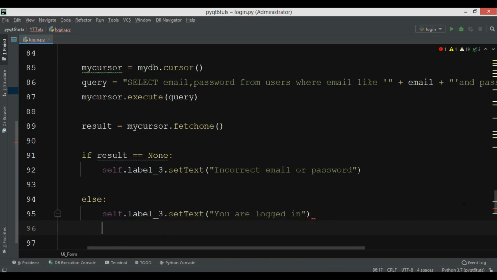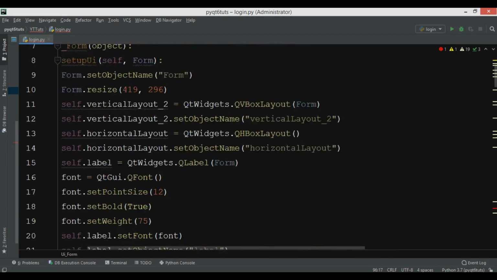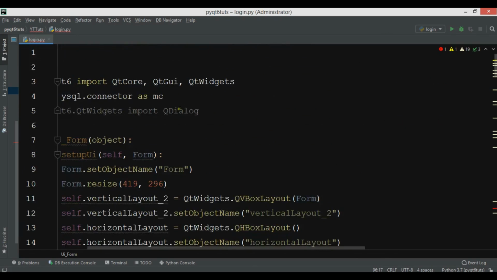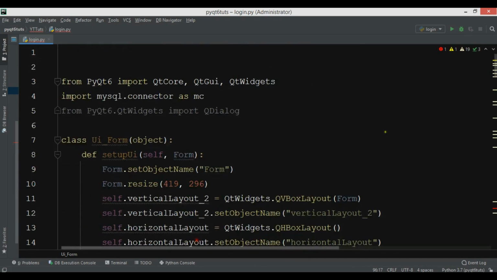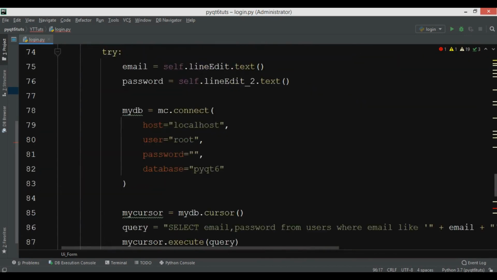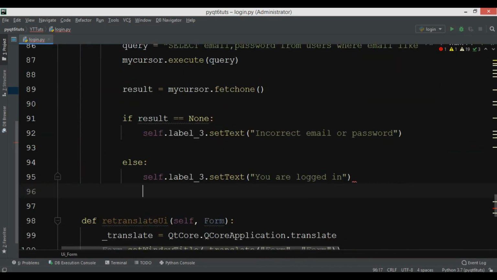And now I want to open another dialog. So after login, I want to open another screen or another dialog. For this, I have already imported QDialog at the top. If you see, I have imported this QDialog, and now I want to use this. Okay, now I can first create the object of my dialog.